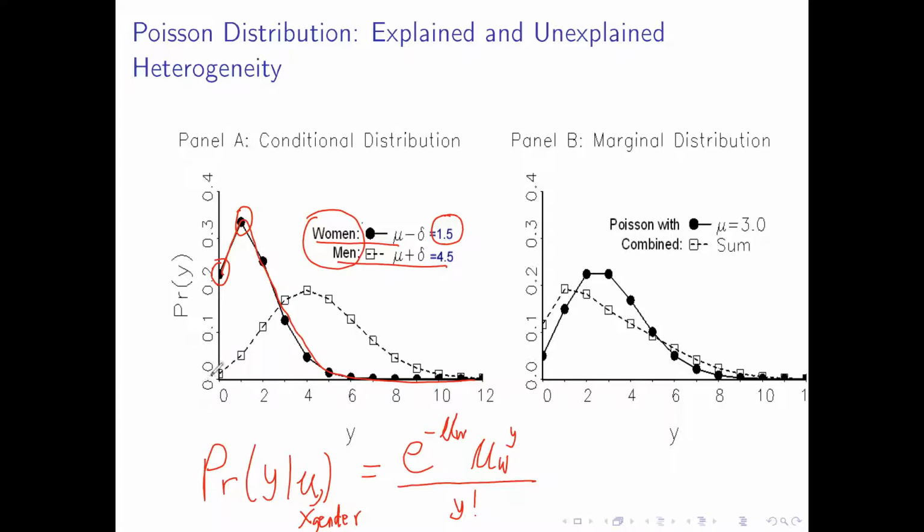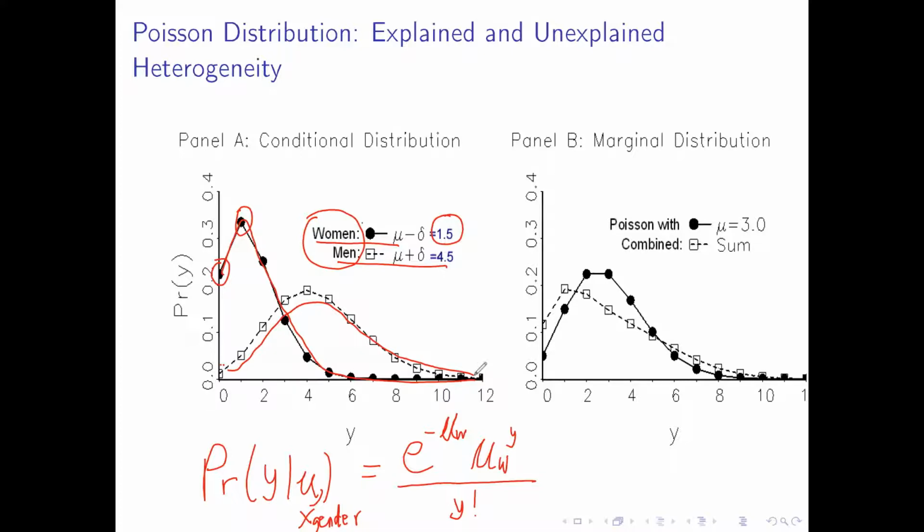In this case, men are on the square and dashed line here. Its mean is 4.5. And here we can see their difference. For lower counts, women have high probability. For high counts, men have high probability, in line with one of the properties of the mean: for men, the expected count is 4.5, and for women it is 1.5. The distribution shifts to the right because the center goes to the right.